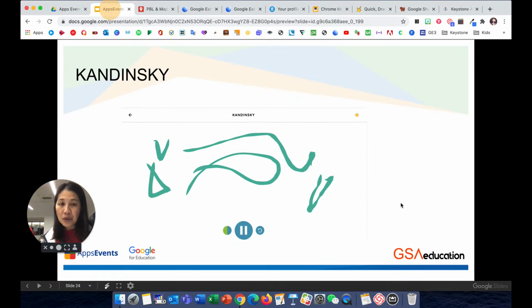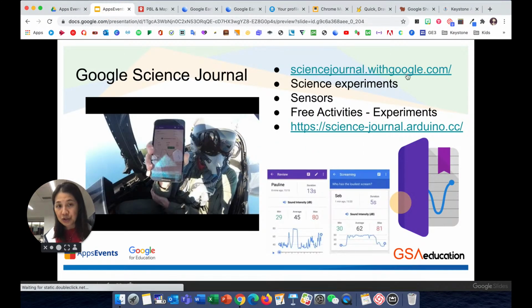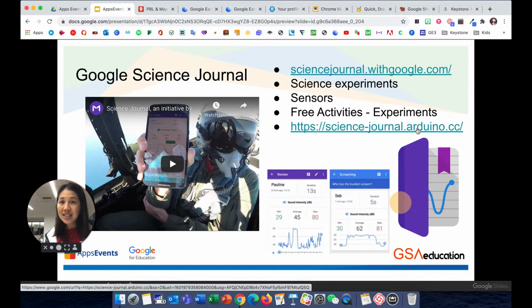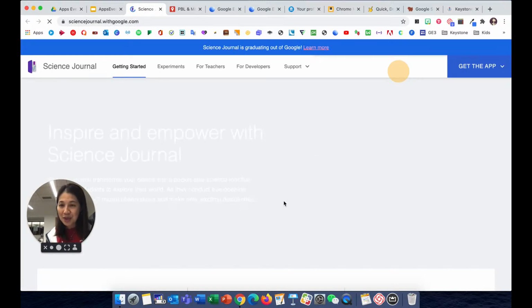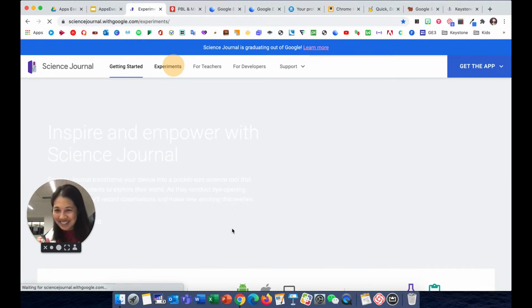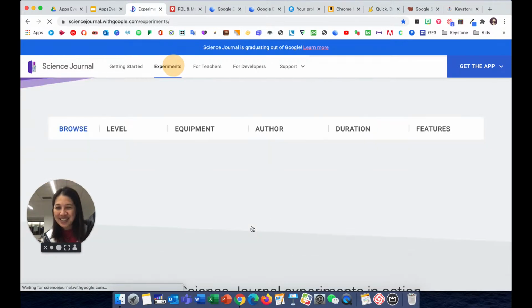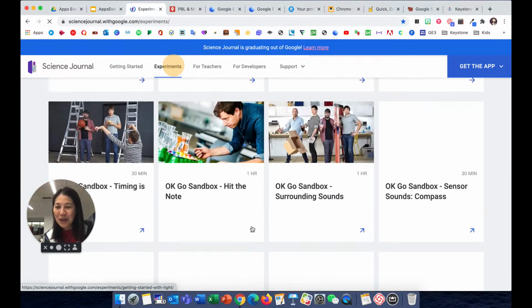The cool thing is, if you go to sciencejournal.google.com, there are tons of resources and experiments and ideas, including projects it has done with other partners. My favorite is, if you go to experiments, the partnership with the band, OK Go.